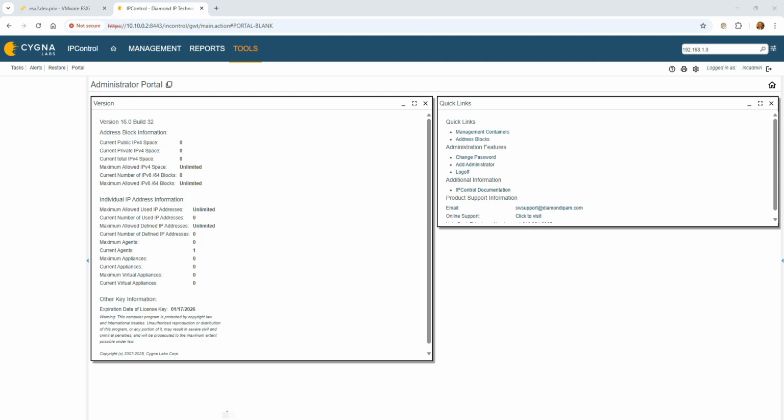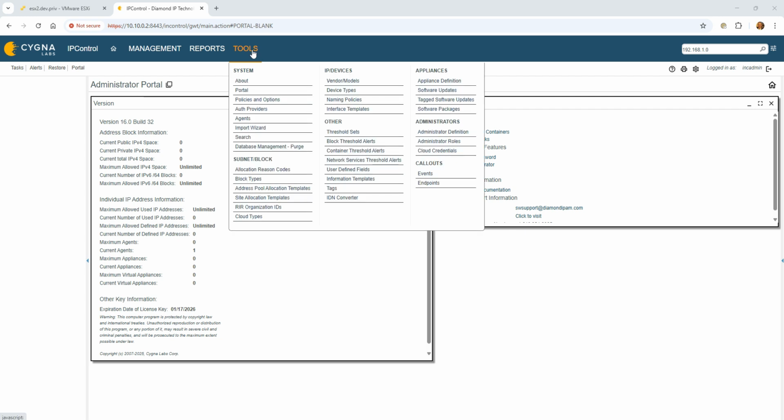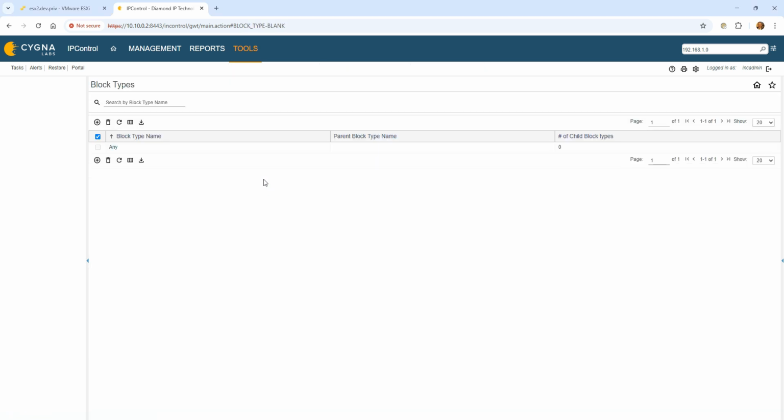We're going to go ahead and just get started with this and get everything configured. The first thing that we need to do is think about two concepts for our block types. I'm going to start with the network here, and then we're going to go to domains and then appliances. The concept of block types allows us to define, here's perhaps a private network and all of its child blocks and subnets, and here's a public network and all of its public, private or public networks and blocks.